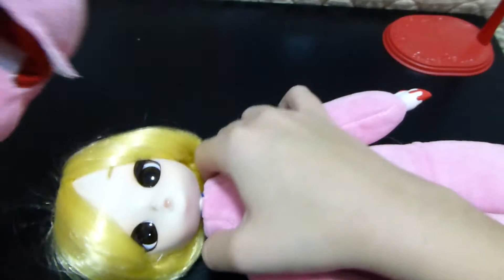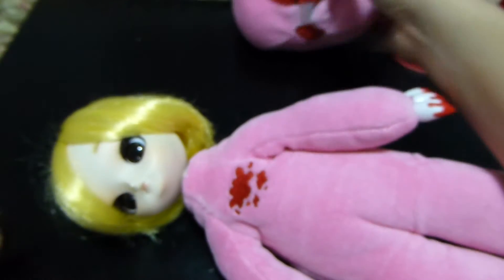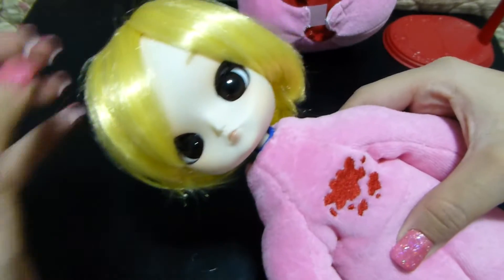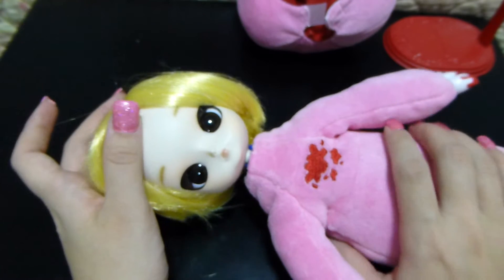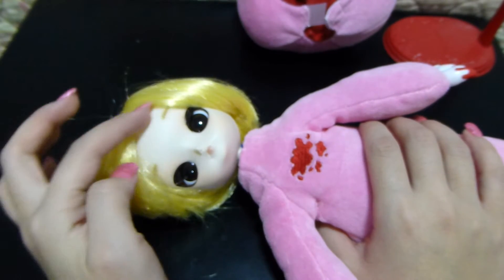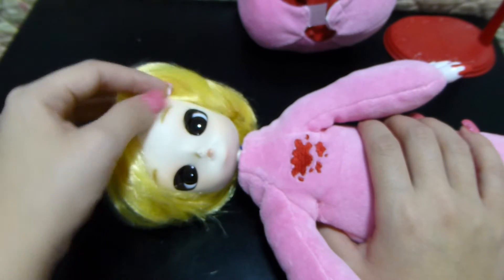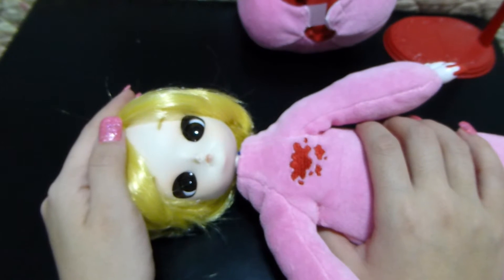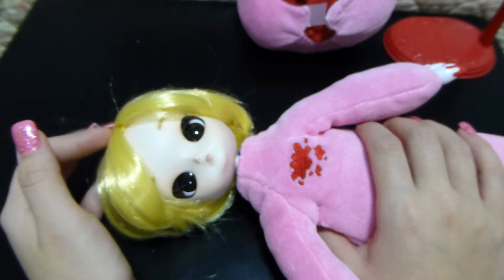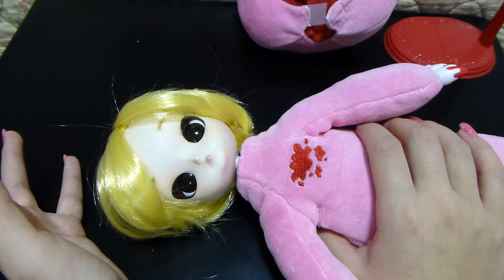Taking off her headpiece, it's a really cute, plushy-looking bear hat, and you can see her hair better now. Like most customized Pullips, they come looking like a character. A lot of features like their hair or eyes are as-is — you can't really change them. The wig, for example, is glued onto the head, so it's not something you can easily take off, though you can look up tutorials if you want to swap it. These are designed to look like a specific character.